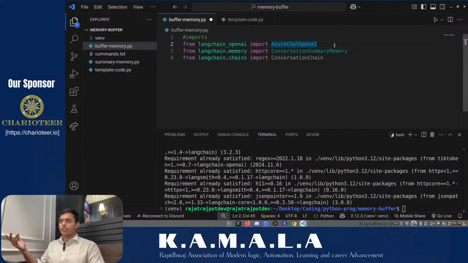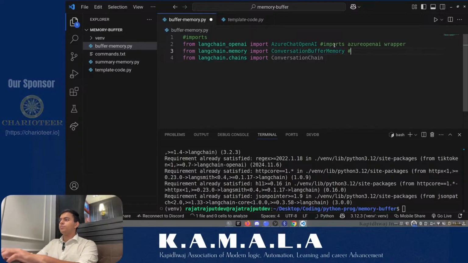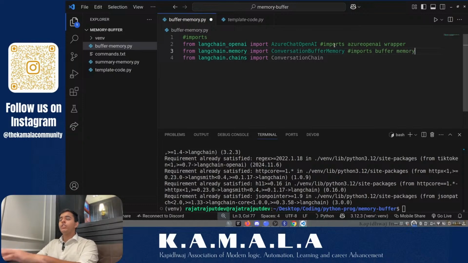Then we have from LangChain memory import ConversationBufferMemory. This imports the buffer memory function, which will help us initialize the buffer memory for our entire conversation, so it can remain in one simple context. Then we have the ConversationChain. The conversation chain function acts as a building block to bring our conversation to life when using LangChain, right?